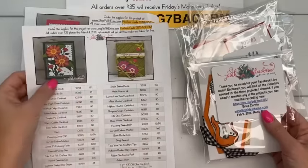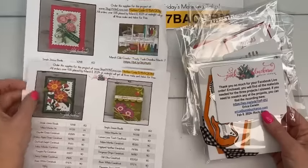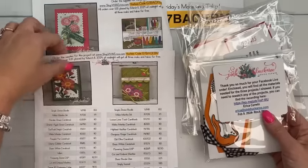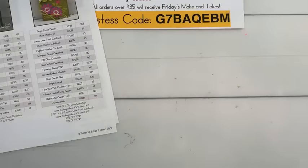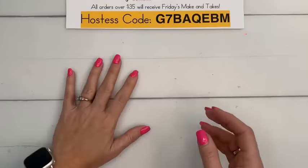We're also going to use the embossing folder on one project. You'll need the embossing folder. And then of course the inks and the stamps, and we're going to do some heat embossing too, so you'll need white embossing powder. This is what they look like when they come, and I send them to you for free as a thank you for your order. There's lots of things to order right now, even if you can't order the Zinnias right now.